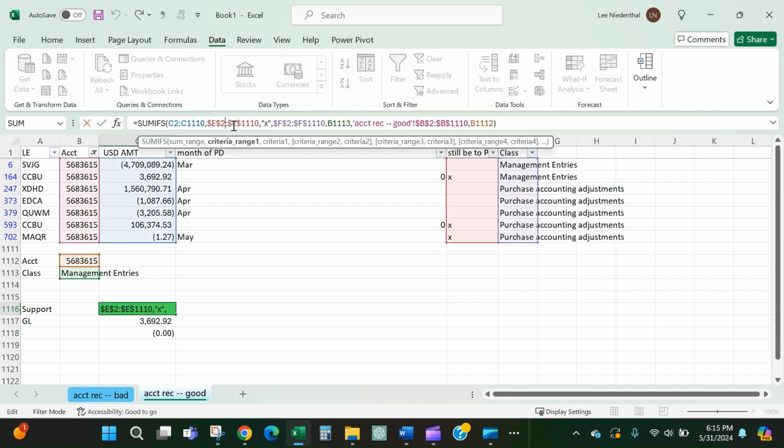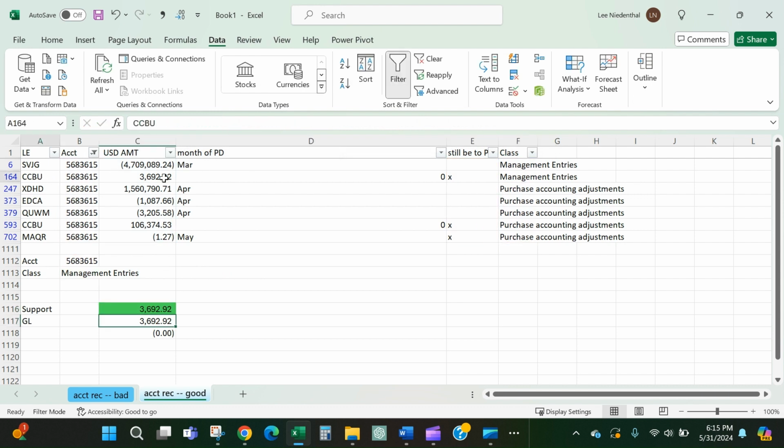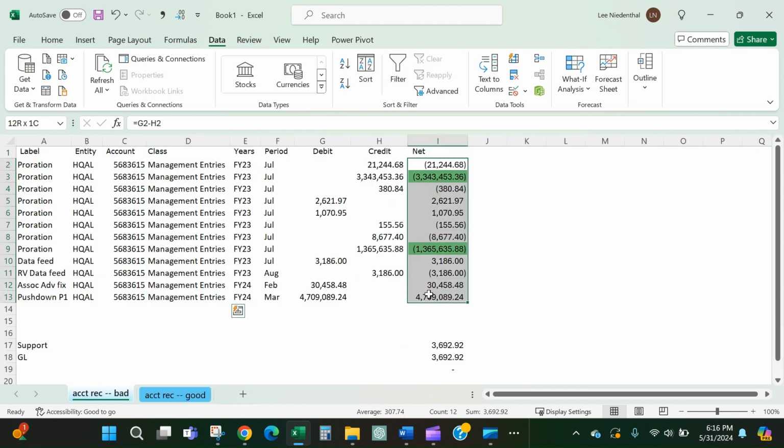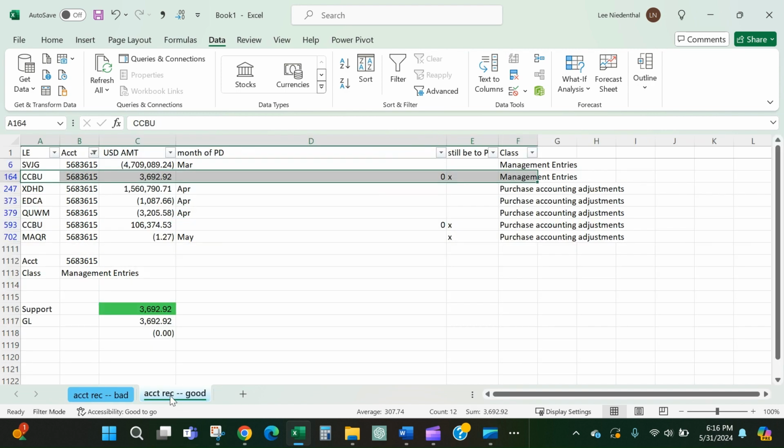So in this case, my support is this big SUMIFS formula that's looking at, if they haven't been pushed down yet, the particular account we're interested in, the class that we're interested in, this whole payroll database. So now I can isolate this level of information as opposed to just simply, I've got these $3 and $4 million entries that net back to this small amount, and that doesn't really tell me as much as this tells me. So there's an example of a bad and a better account reconciliation for something outside of something obvious like a cash statement.